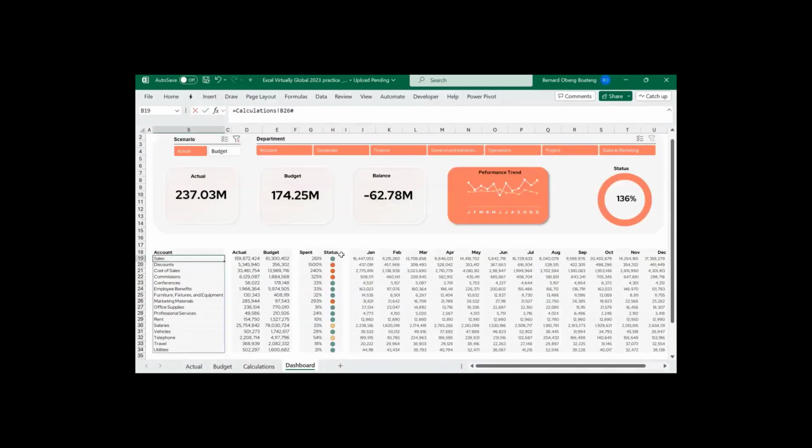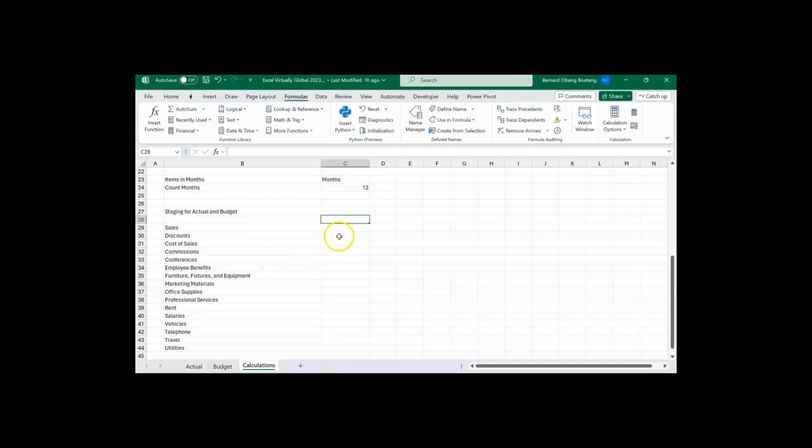Okay. Now let's bring in this part of our dashboard. So we now want to pull the total amount, okay, for actual and the total amount for budget. Right. So we're going to use another dynamic array, which is BYROW. Now we could have generated CubeValue. So CubeValue will pull the total values against each label here, right? But we don't want to do it and copy it down. So we are going to introduce BYROW. So BYROW now allows us to do all this in one cell. It requires an array. So I'll select this. Okay, bring a hash to reference this entire spilled array.